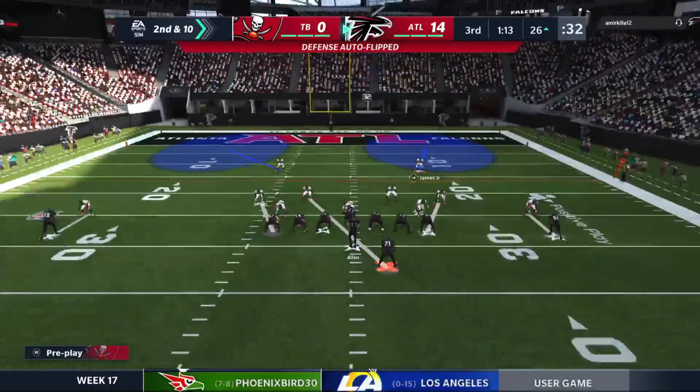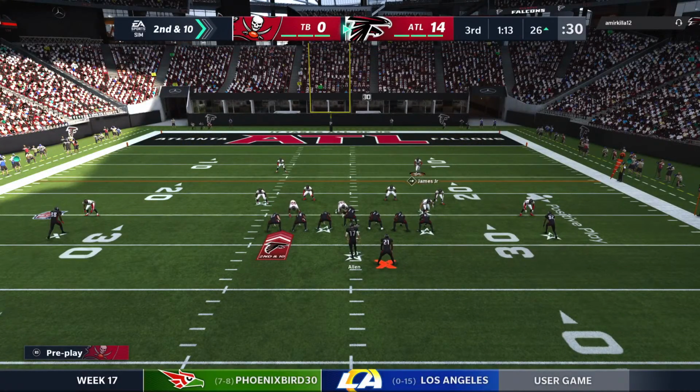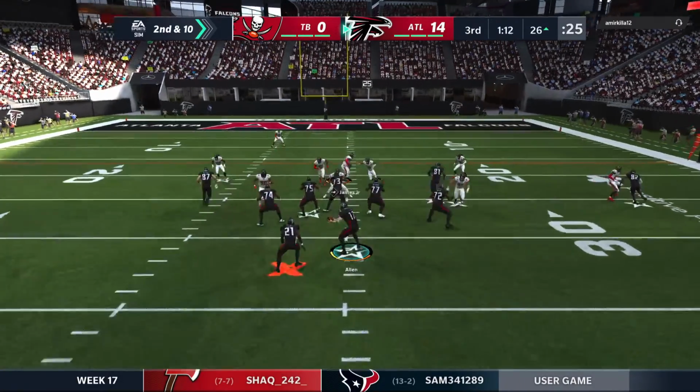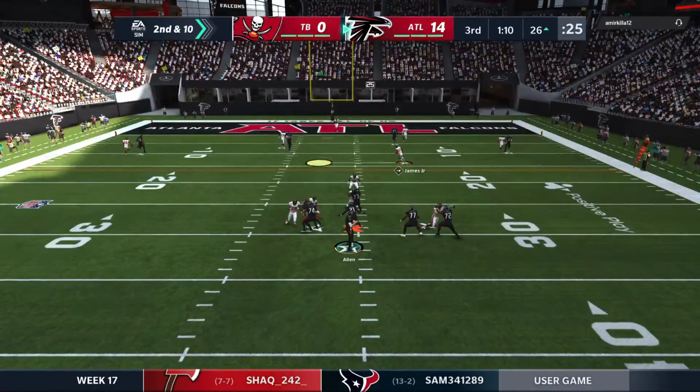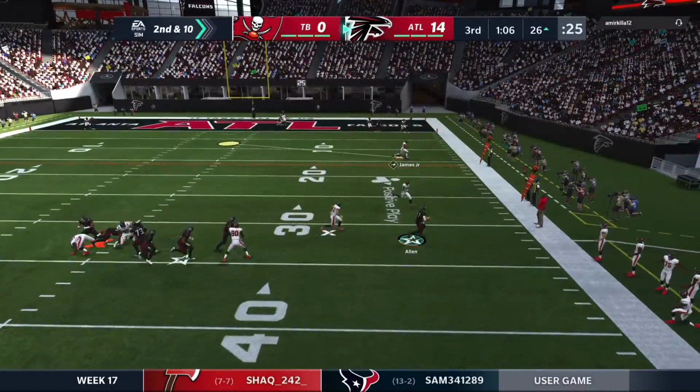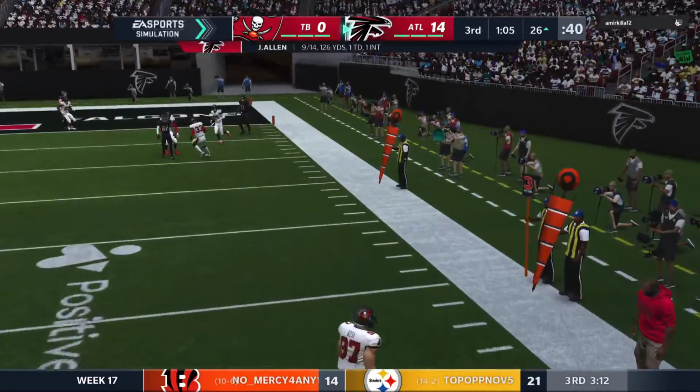Third quarter action here, this regular season finale. This will be 2nd and 10. Hey, check Mike 57. Mike 57. Watch the slant. Check 9. Check 9. Play action. Now it's Allen. Now he steps away. Pass incomplete.